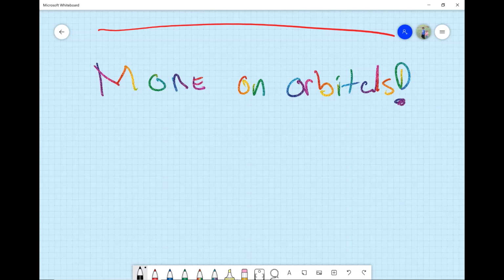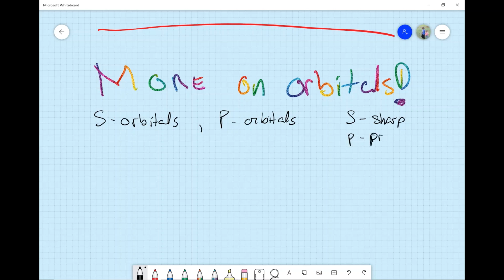So more on orbitals. If we take a look at orbitals, the things we're mostly concerned about, particularly with hydrocarbons and plastics, are s orbitals and then p orbitals. And if you remember from other classes you've taken from me, or from someone else, the S and the P actually have names. So S is sharp, P is principal, I hope it's this principal, not principal of a school. D is diffuse, and F is fundamental.